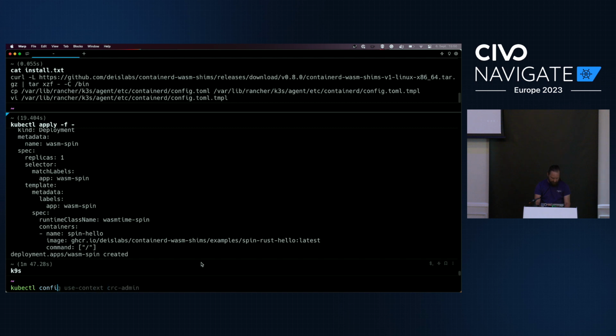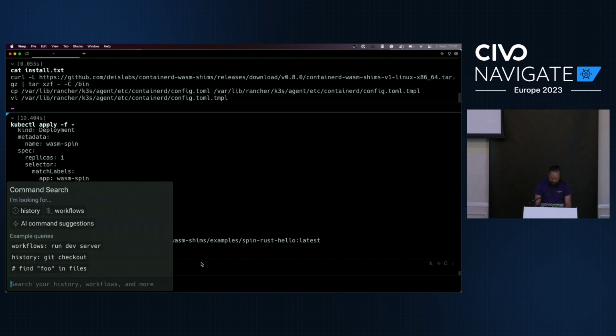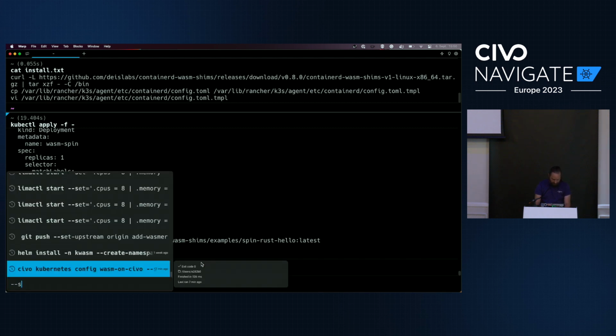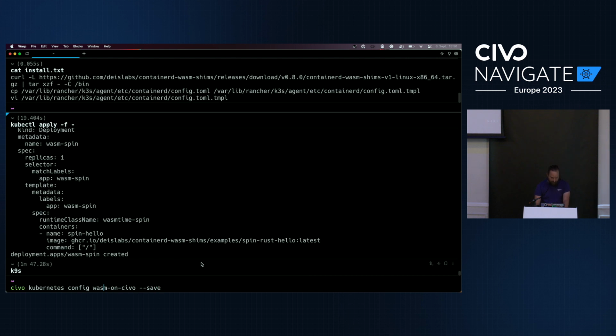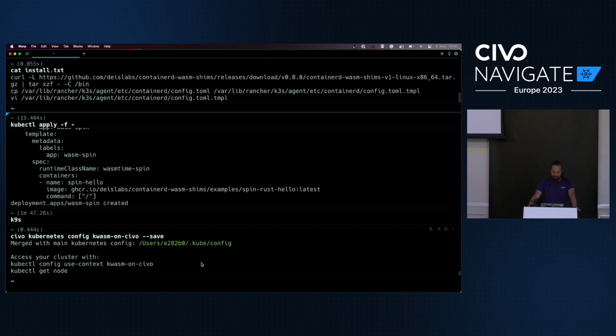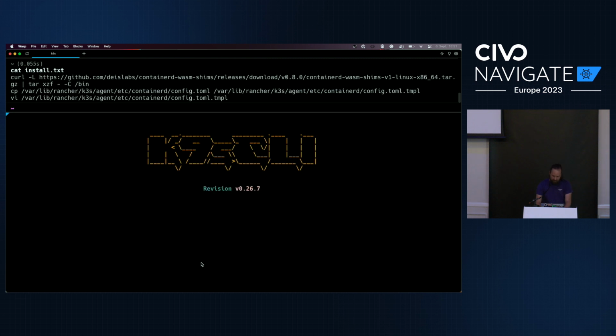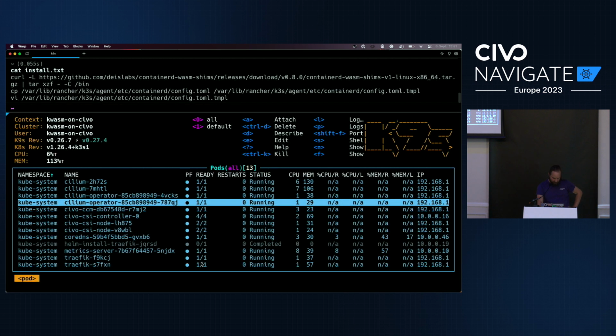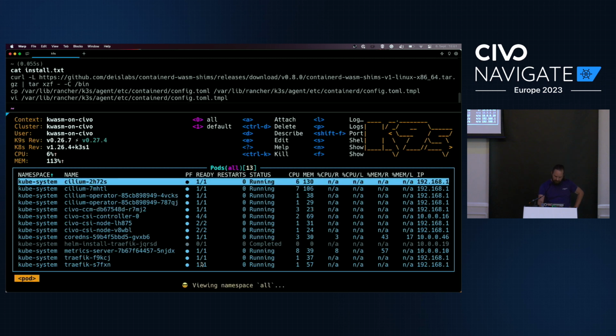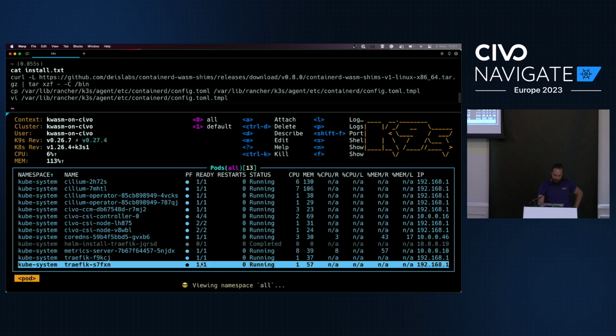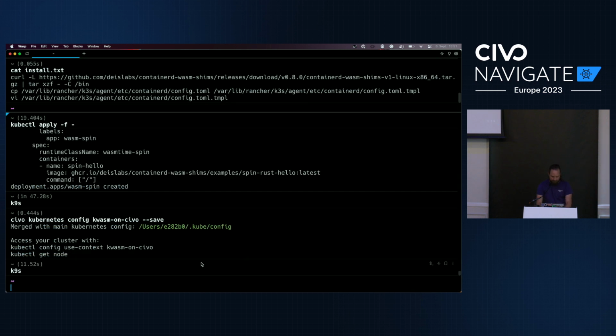Oh, wait. I need to get the credentials first. So I have prepared another cluster. It's called KWasm on Civo. You see there should not be any Spin application running.